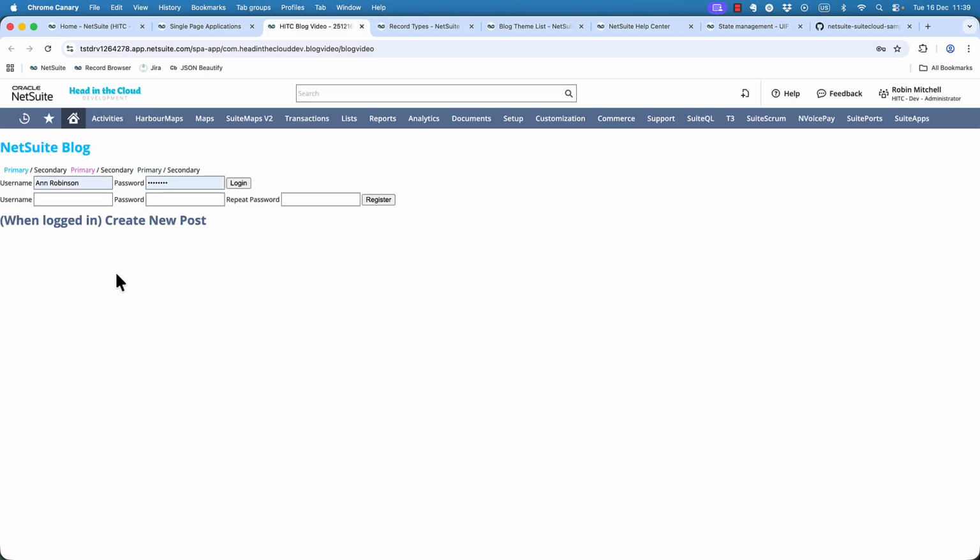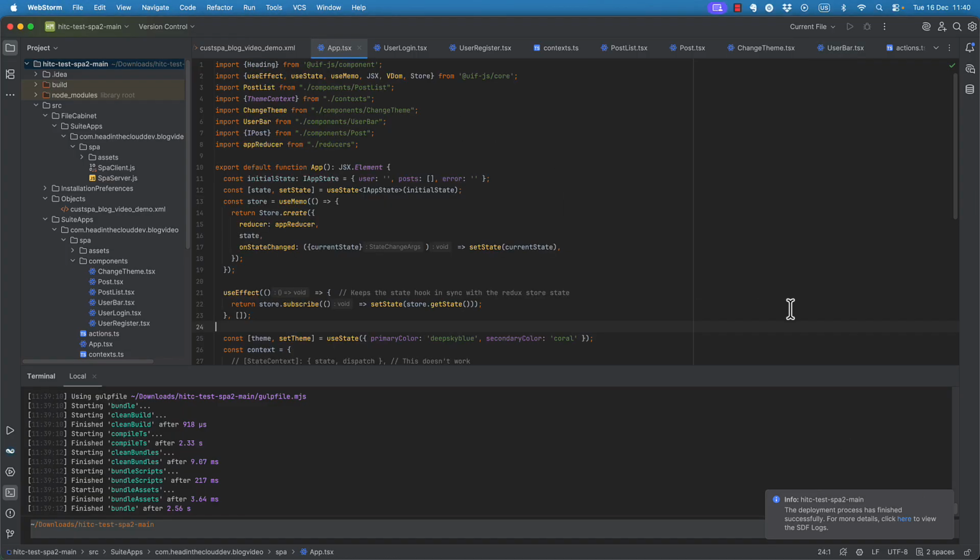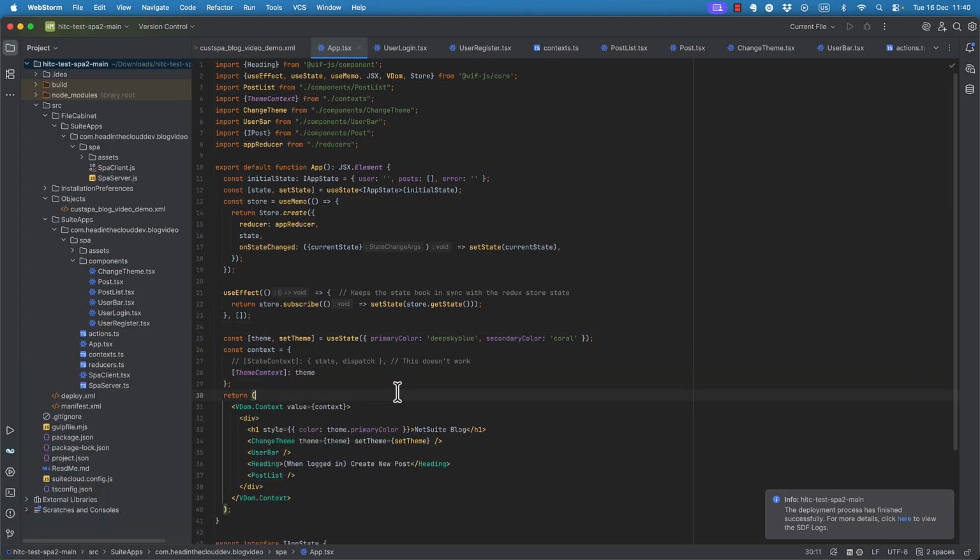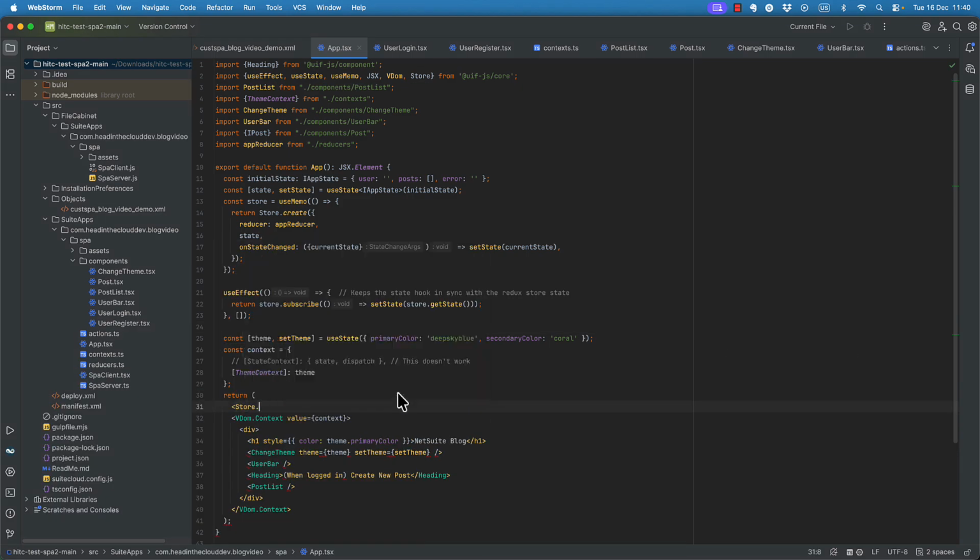Okay, you notice that we no longer see our post list, and that's expected because we haven't really built out our reducers yet. So let's keep going on state management. First we need to hook up our store to the app. And this is easy peasy. All we need to do here is wrap our entire app in a store.provider component hooked up to our store.